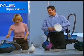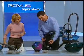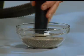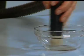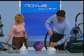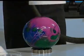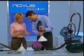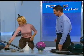Great. Now, this is the tricky part, okay? I want to vacuum up all of this household dust, a pound of household dust there, okay? Right. So we'll take all of that in, and now you'll see what I mean about losing that suction power. I'll just put the funnel on there, and we'll try and do the same thing. Look what already happens. It's lost suction power, Doug. Now you try it with the Rovers with its super suction power, Karen.